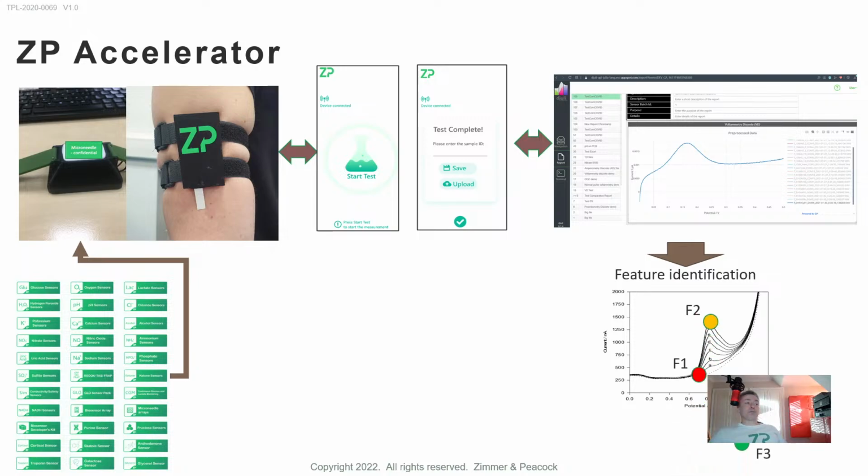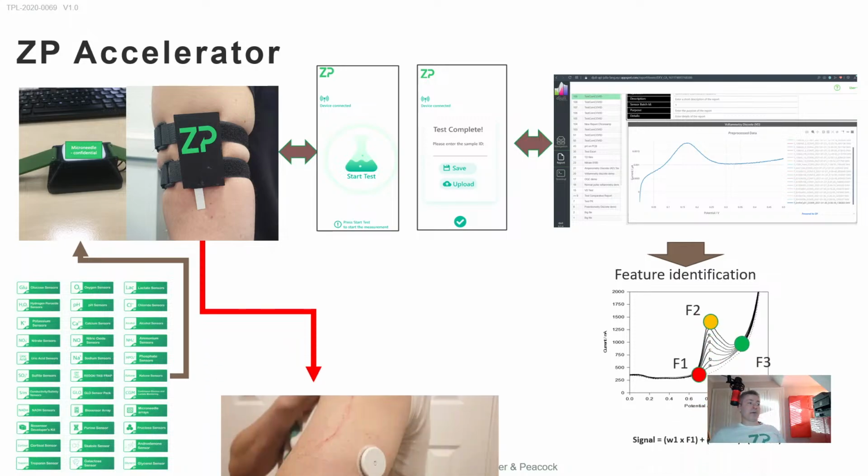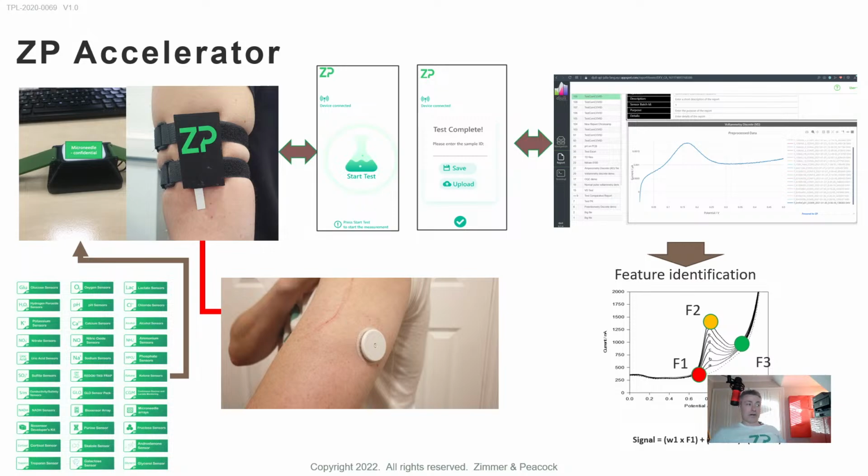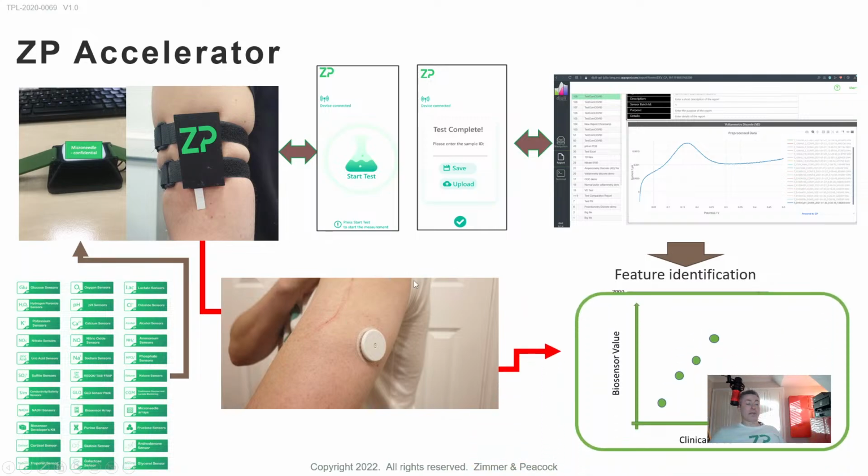And then when we're doing, let's say, real development work with people, it's very useful sometimes that there are third-party devices on the market that you can use to then compare against, and it really helps you tune up your calibrations and your algorithms. And so this is just an example of something where we show the wearing of one of our sensors, and also showing that we can actually use predicate devices to help tune up our particular algorithm.